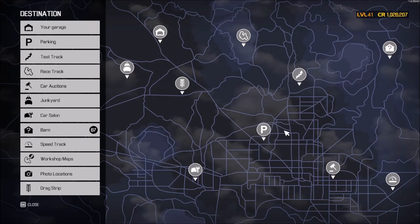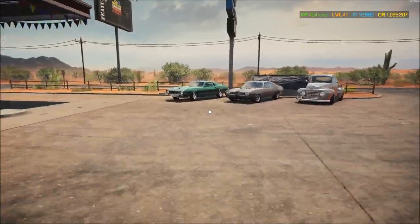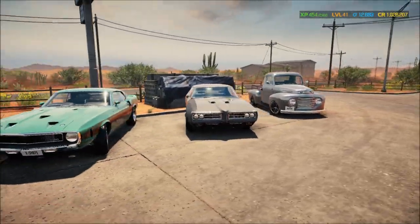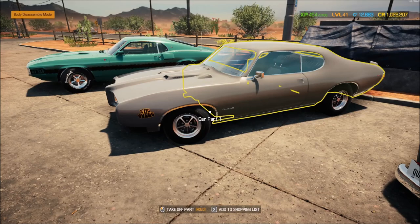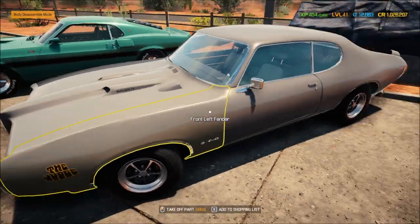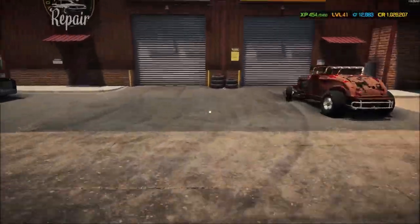All right, so we'll step out of here, take a look. There we go. So we got the Mustang out there next to the GTO. Some classic cars out here. That's what I like. We're just having a nice classic car collection out here. The Judge, I probably need to bring in an overhaul and paint this thing orange. That's what I probably need to do, but that's about it.